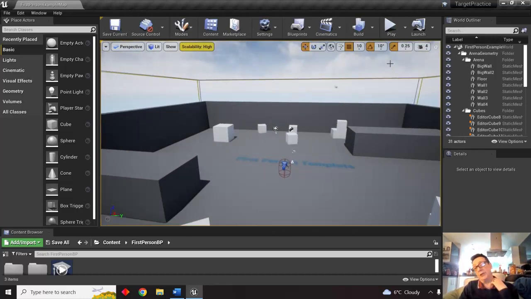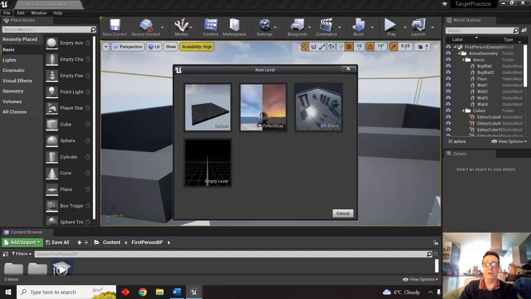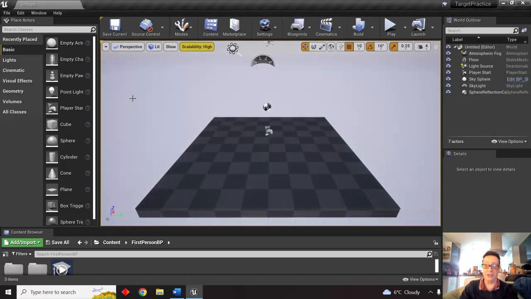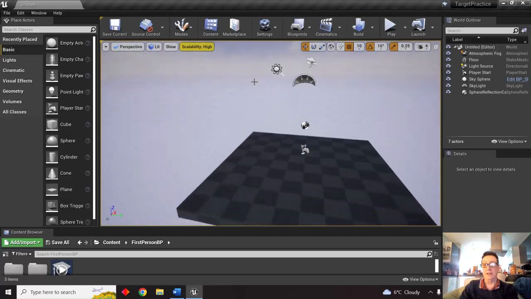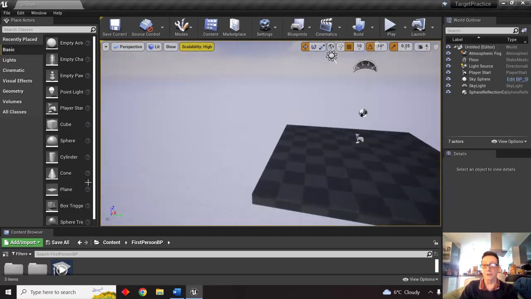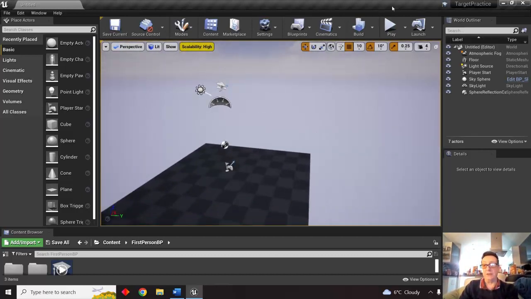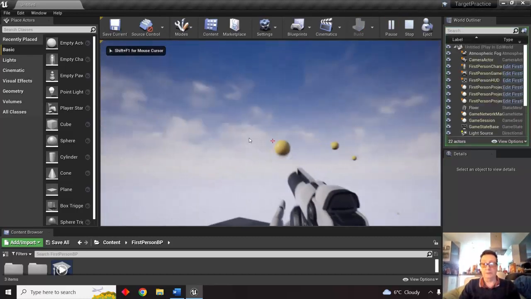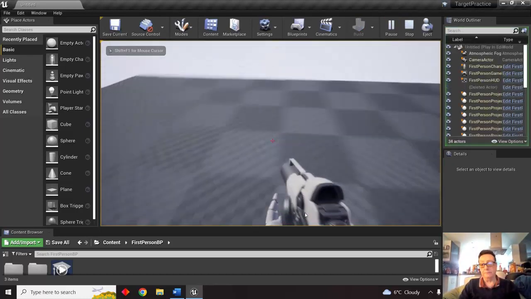No doubt some of you have already just pressed the play button and you're now shooting cubes. Stop it, we haven't got time. We're going to do our development on a brand new level we're going to create from virtually scratch. And to do that, we go to the top left, select File, and then New Level. We get 4 options. We are going for Default. What default gives us, I'm just scrolling in and out, moving using the mouse keys, is hit play. Nope, just a blank.